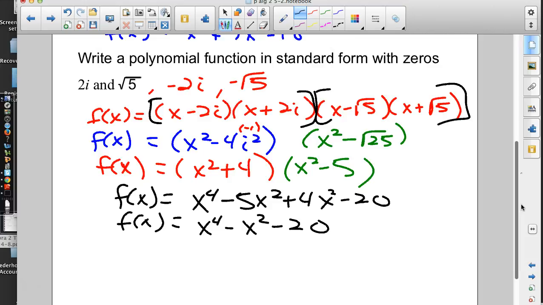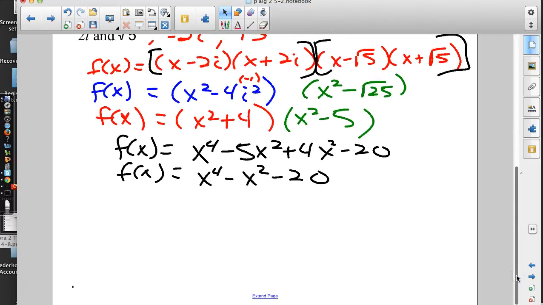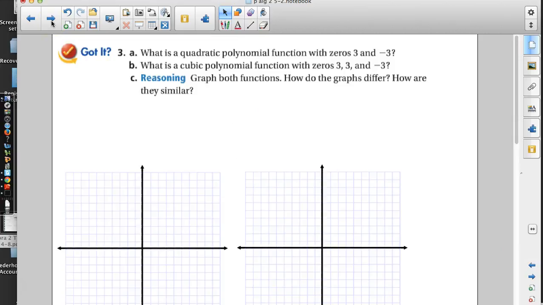Why can't we check this on the graphing calculator? Imaginaries. We're not going to see them. So now, we're going to take this a step further, and we're going to say, hey, we've got these all written. Don't we now know even more about how to graph them? Because we absolutely do. So being able to work forwards and backwards. Oh, I'm actually going to skip this one.